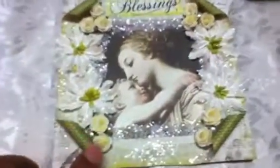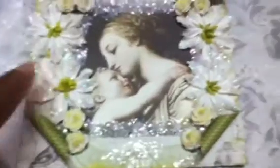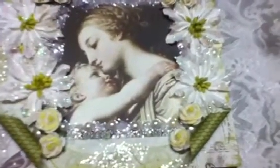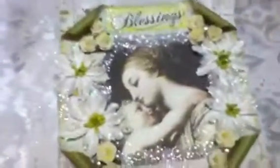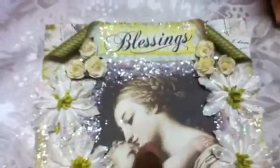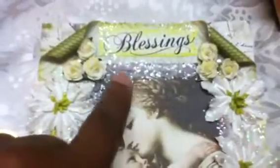Anyway, I'll show you what my idea was. I did the curl paper thingy. I did the background paper with the beautiful birds. I did my poinsettias from the dollar bin. I have the pearls going on, and the little roses that I got from eFavorMart. And then there's inking all along the edges and all along the back with one of the little Joann's dollar bin inks.